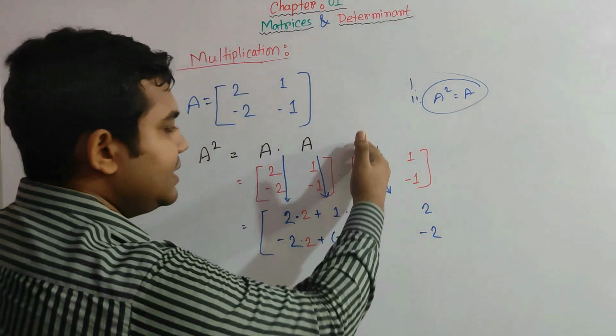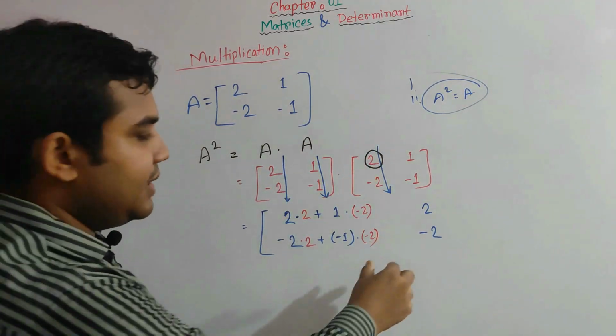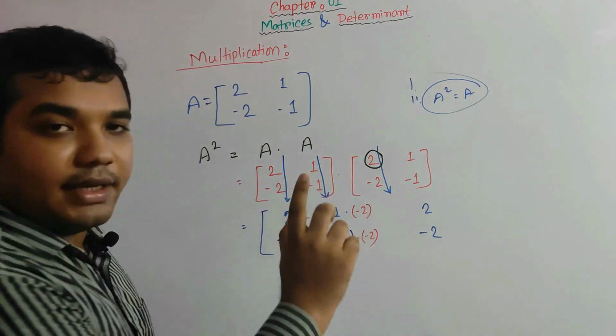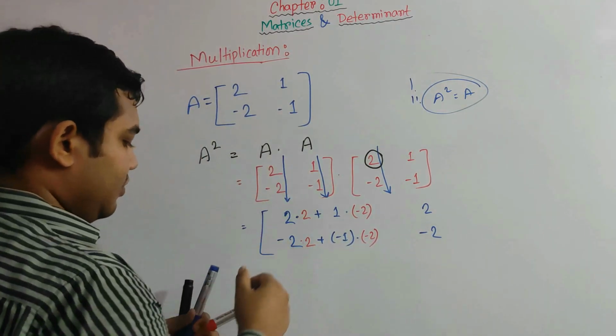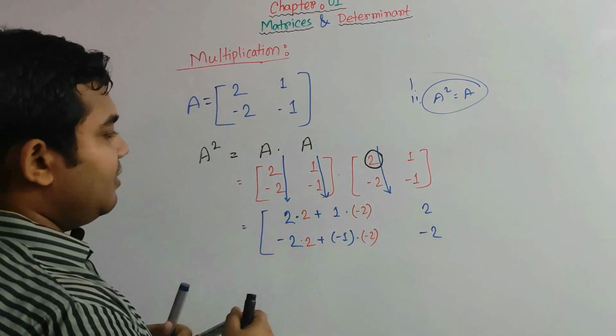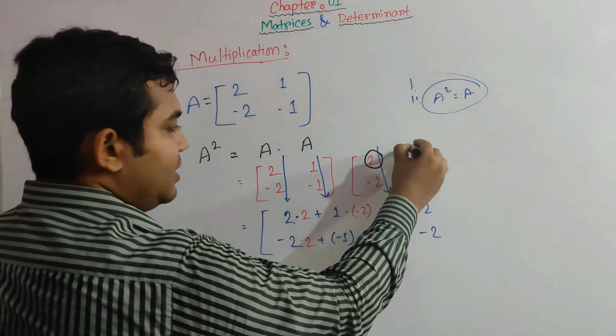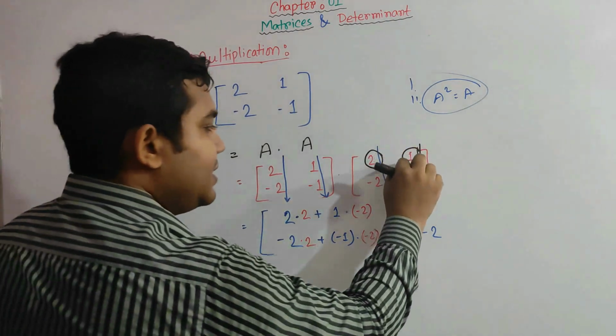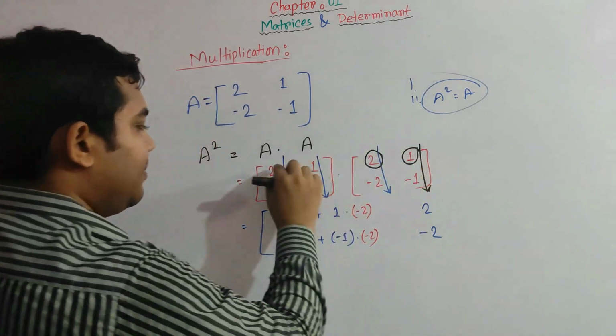And now since our work has already been done, that's why we take a space. Now this should be multiplied with what? Can you tell me? This multiplies with this, because we are now thinking for this column, and the first entry of this column is this, so it should be multiplied with this column.